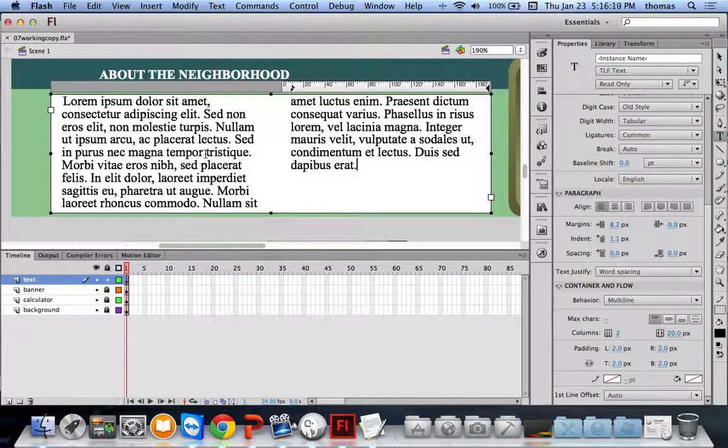So 2 columns are important when you create, like you may want to do that for your Flash banner ad. But again, think about your Flash banner ad, just like we talked about this morning from a web design perspective. What you want to do is make it so that the typography is bigger, a little bit more attractive, and not a lot of words. Don't put too many words in your Flash banner ad. Otherwise, it's just a bunch of words that flash in and out, and it's hard for people to read that fast anyway.